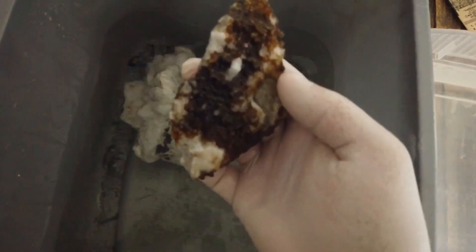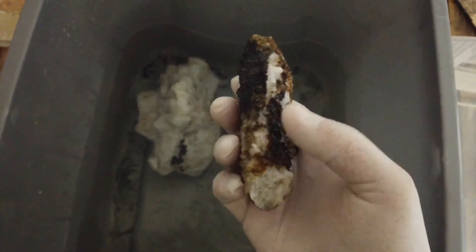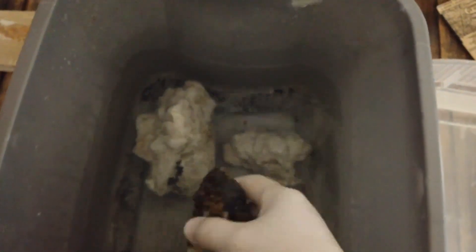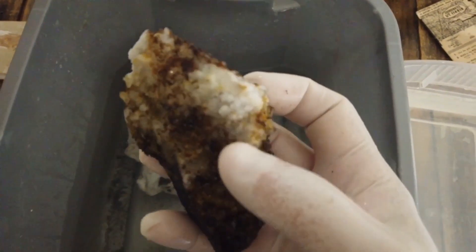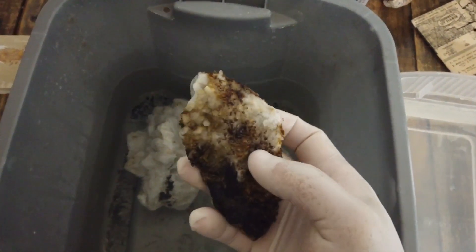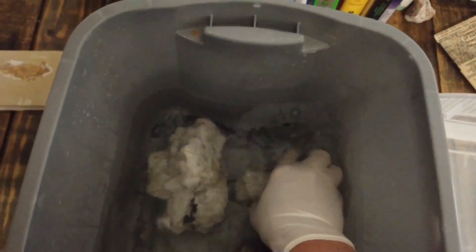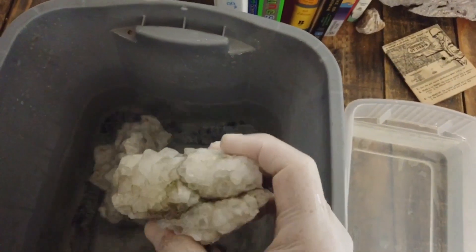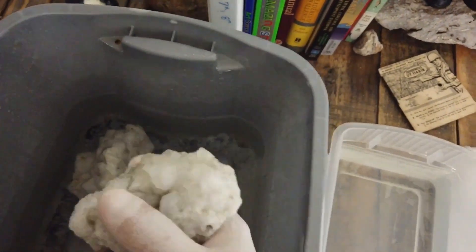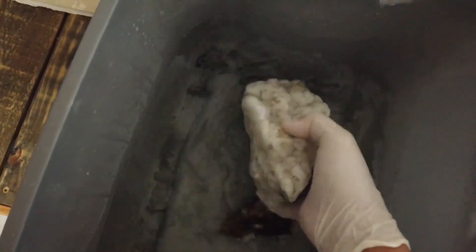This one's still super dark — maybe I'll let it soak for a couple more days. I've read that the solution will stay good for quite some time. You can see where it's starting to clear off some of these crystals, but we've still got a lot of dark staining on these. The other ones though — these crystals look almost like glass now. They're so clear. We'll rinse them off and I'll show you guys some close-ups in a minute.